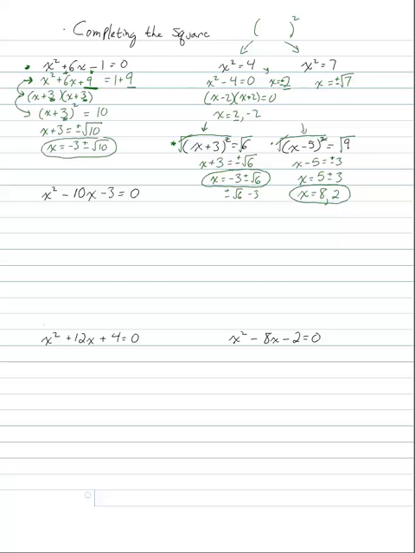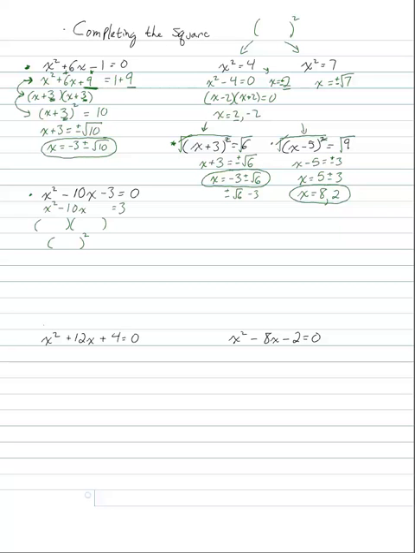Okay, let's do this a few more times, see if it makes a little bit more sense. So let's go to the next one. Say I have x squared minus 10x minus 3 equals 0. Again, this isn't factorable. Just looking at it, I can't find things that multiply to negative 3 and add to negative 10. So I'm going to try to solve it by rewriting that left side so I have the exact same binomial so I can rewrite it as that binomial squared. Okay, so first I'm going to move my number over. So I'm going to have x squared minus 10x equals 3.